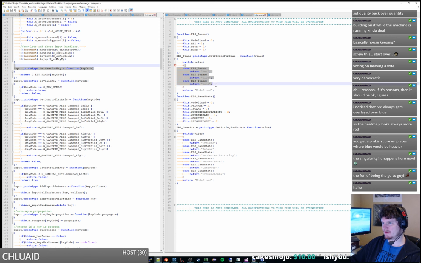Alright, so we're going to need objects here that we can actually pass back and forth that are also generated.